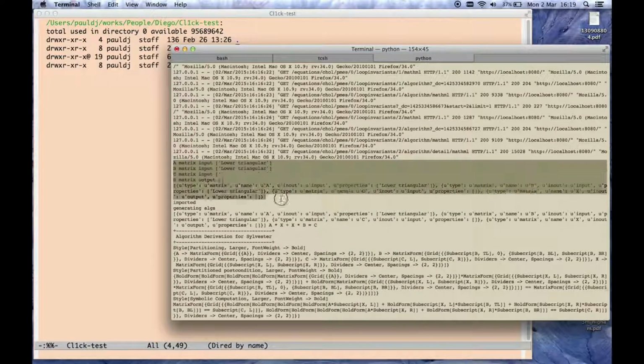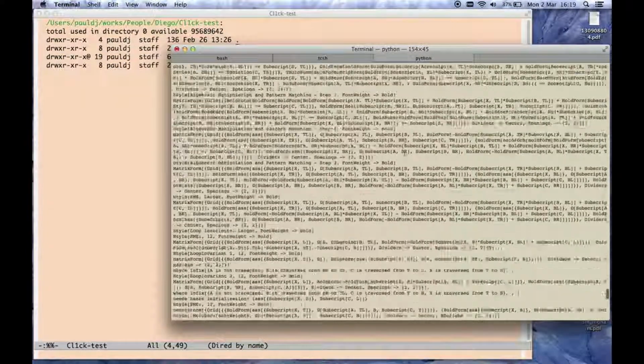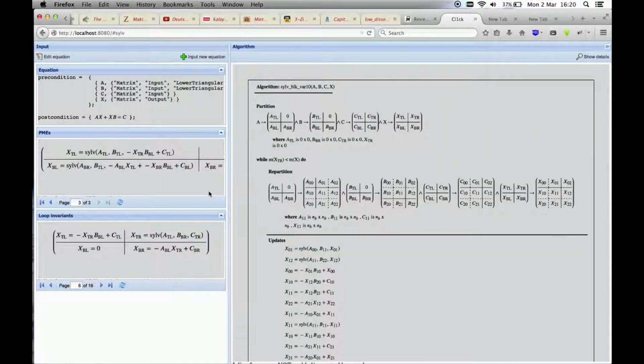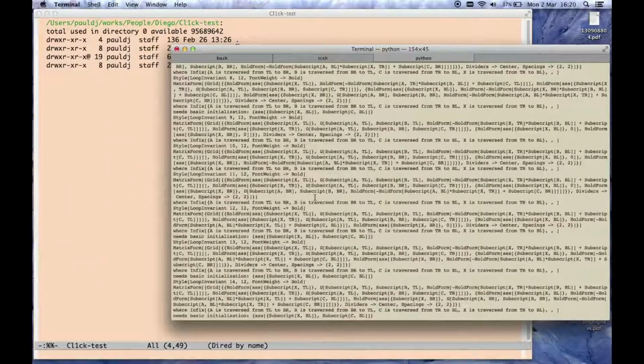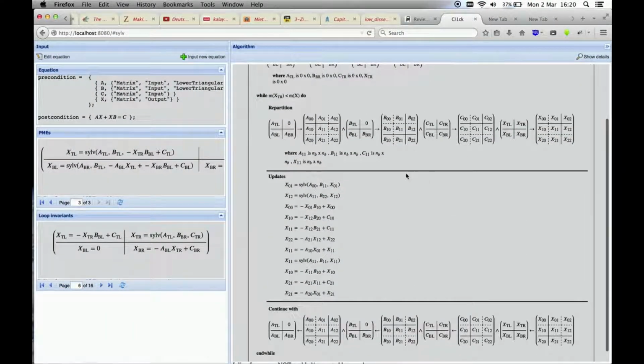So this is what we sent to the Mathematica server, what we inputted, and then all those pages, all this garbage right here, is the encoding of all these algorithms. From the exact same encoding, we can either represent algorithms like this or generate C and MATLAB code.